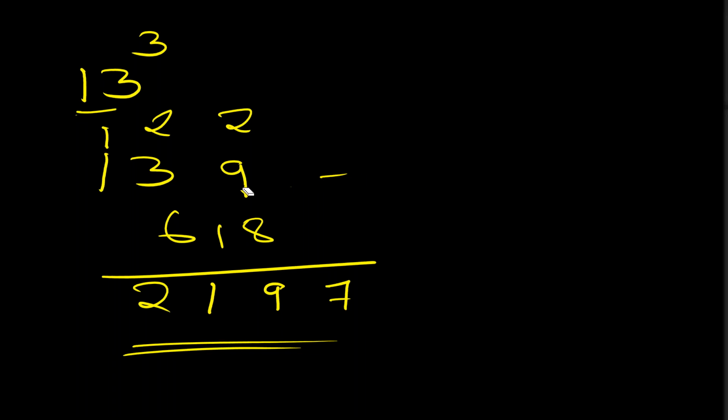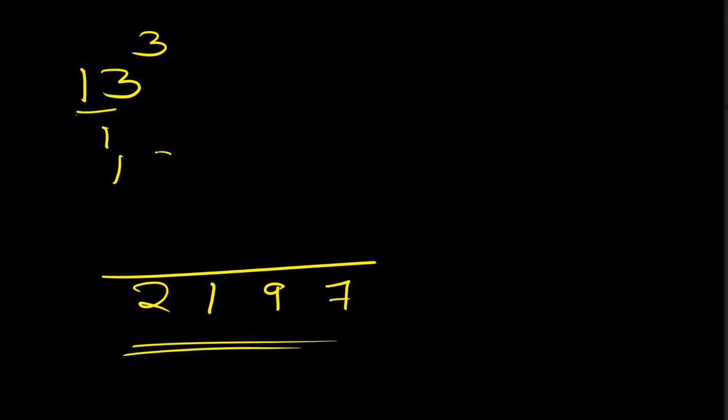So first step, I'm supposed to write the number the same. Then I square the value, which is 3 square is 9, and I cube the value, which is 27. After finding 27, I'm supposed to double the middle ones. So 9 plus 9 is 18, and 3 plus 3 is 6.